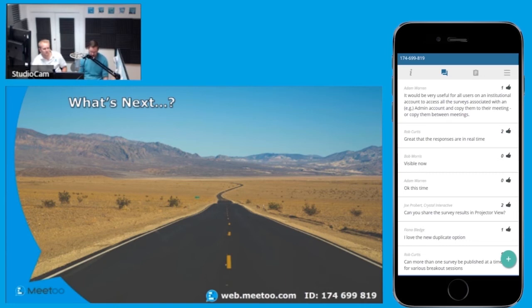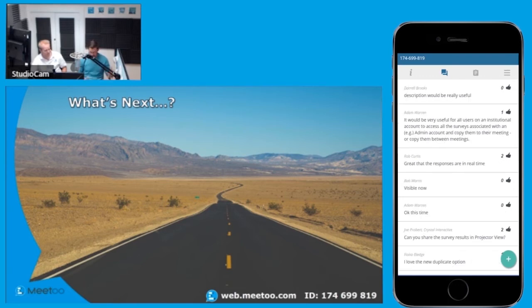One of the big things that we're looking at also is the ability to import and export surveys. So, we know at the moment the way it's set up, each meeting you create or each session you create, you have to create a new survey, create your new questions. But we're looking into ways where, once you've created a survey, you can export that survey into another session, or perhaps even export it and share it with somebody else on a completely different account, so they can import it into their session as well.